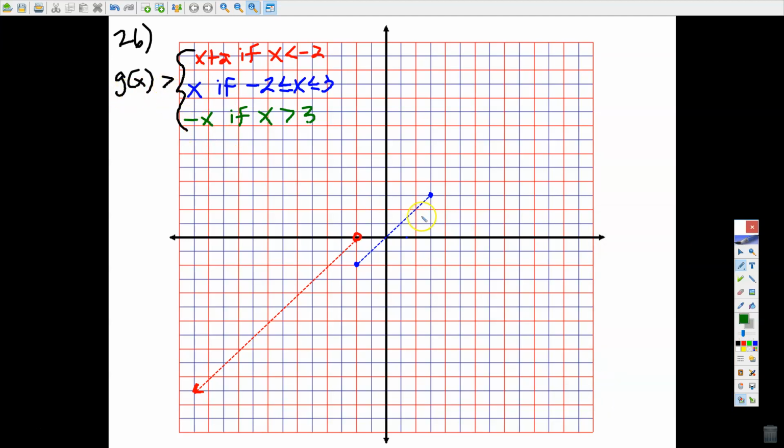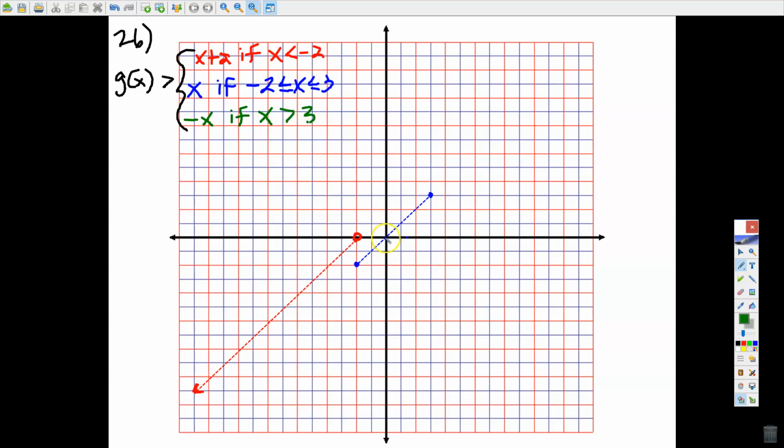Let's just think for a minute about y equals -x. Well, it's similar to this, but instead of having a +1 slope, it has a -1 slope. Still goes through the origin, but it does -1 slope. This domain restriction says don't draw all of y equals -x. Don't show all of the x-coordinates. Only show the x-coordinates that are greater than 3.